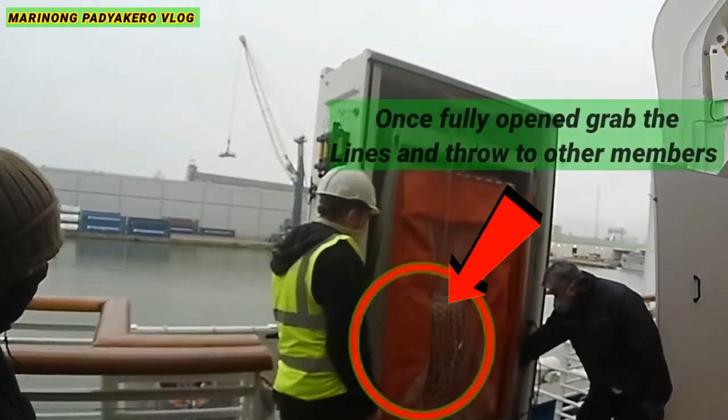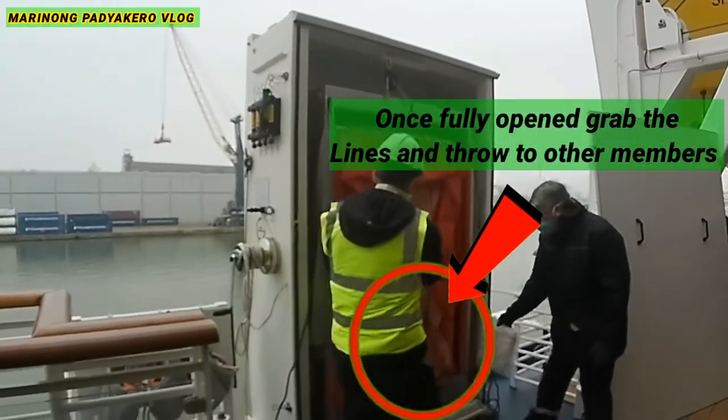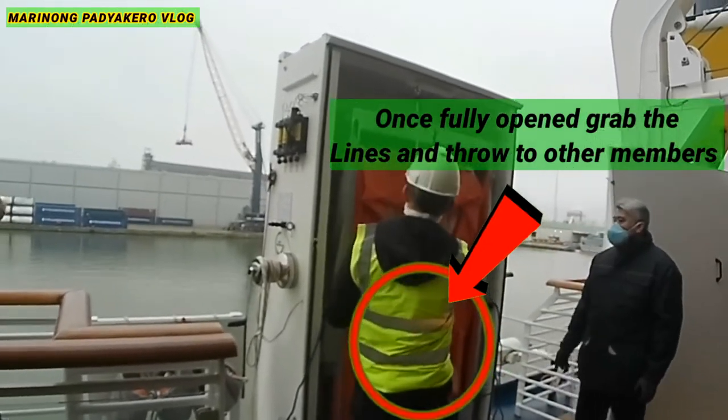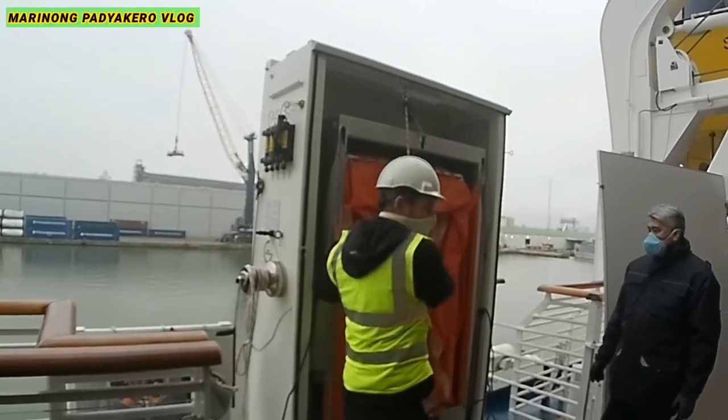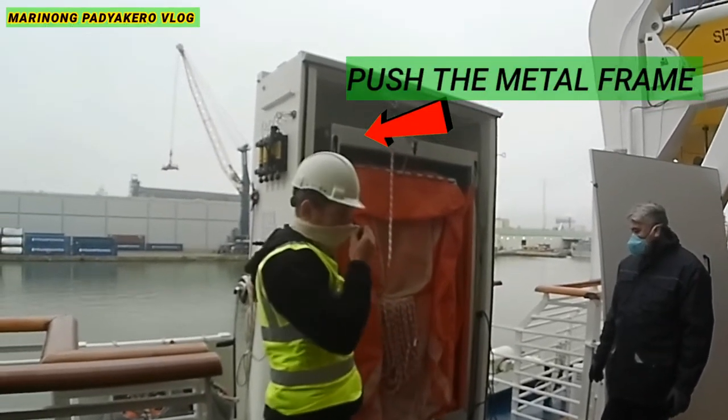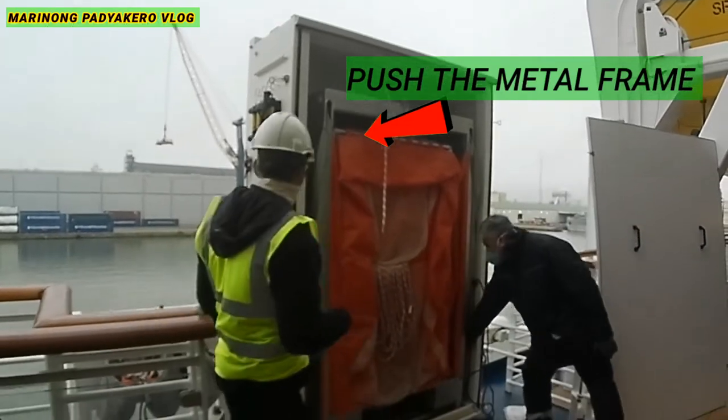Once the door is fully open then, you grab this line, you throw it out behind you, and hold on to it with one hand. One hand, just push your metal frame all the way out and lower it under control. That'll then lower onto the raft.